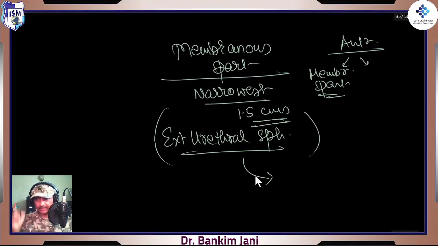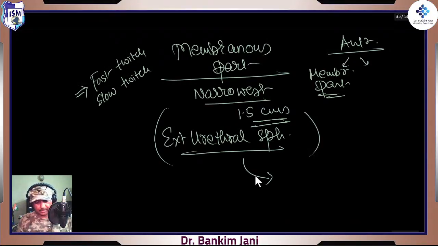One speciality of it is that the muscles right over here, these striated muscles, are short and slow twitch. Now you know that there are two types of muscles, fast twitching and slow twitching. If you want to go for a 100-meter sprint, you will require fast twitching muscle. If you want to run a marathon, you require slow twitching muscle. When you want to go uphill, when power is to be applied, you'll require slow twitching muscles. It is exactly like a gear system.